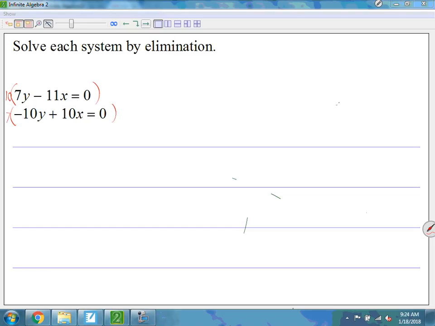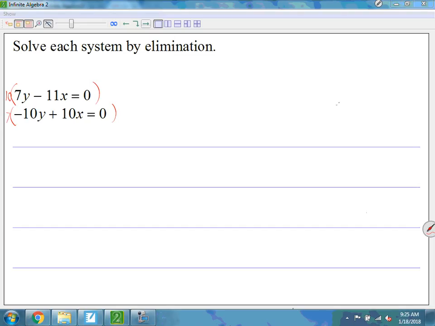Okay. So sometimes numbers get big. Yeah. So it was like a number on the homework when they both equal the same number. And I just wrote out the equation as the top one equals the bottom. And then I got both y and simplified. And then in this case I divided by 0. And then I got my answer. Is that okay, you divide it by 0? I wrote 7y minus 11x equals -10y plus 10x. And then I simplified it, and then I got both of the numbers. And then I divided it.